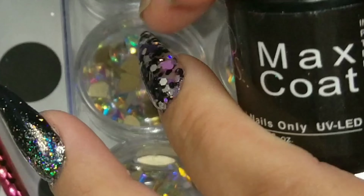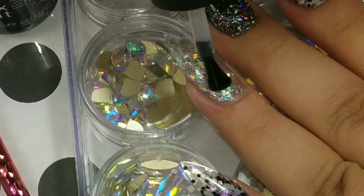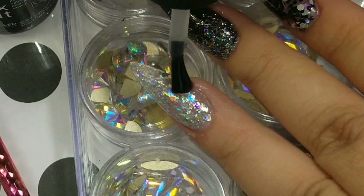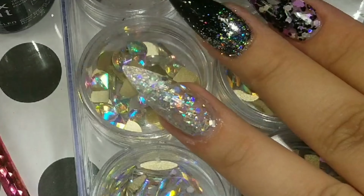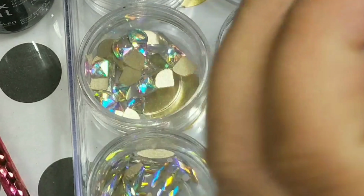Now I start applying the Max top coat, and then I will start applying crystals. I don't show you every single crystal I'm putting on because my hand is pretty far away from me and I want it to go on right, so I just show you how I apply a few crystals and then I cure and show you the result.